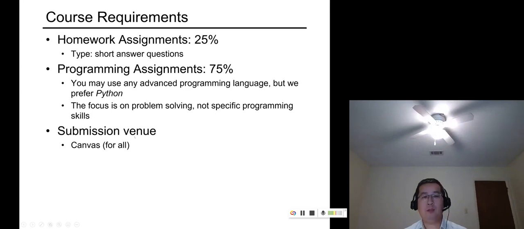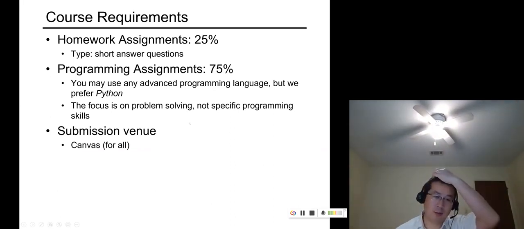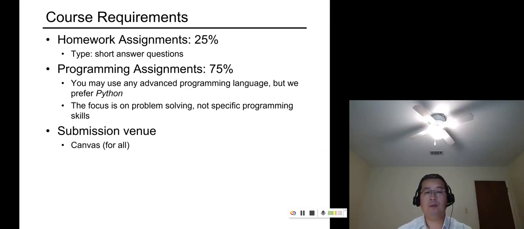Submission venue is only Canvas, so I think you are already familiar with this scheme. We only have Canvas as the submission venue. I prefer electronic ones always. So maybe I will grade by printing it out and then scanning it for convenience. But you need to submit in electronic version. Okay.